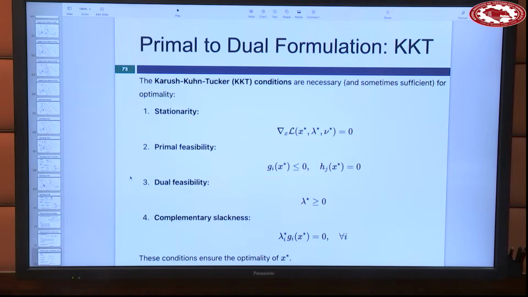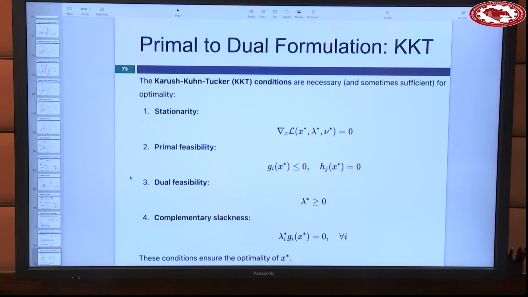Can you see here the fourth condition? The fourth condition is very important. A lot of things you can deduce. If lambda_i is strictly greater than 0, please see, it is not 0, it will enforce that g_i(x_i) must be equal to 0. Is it clear or not? For every inequality this must hold, for every i it must hold.